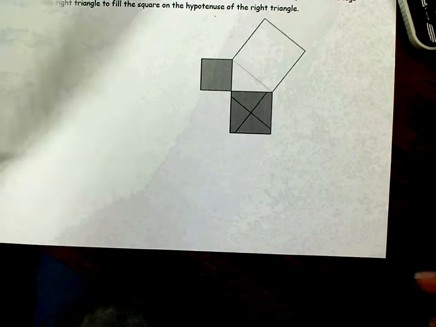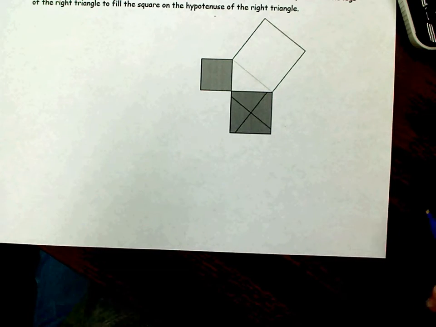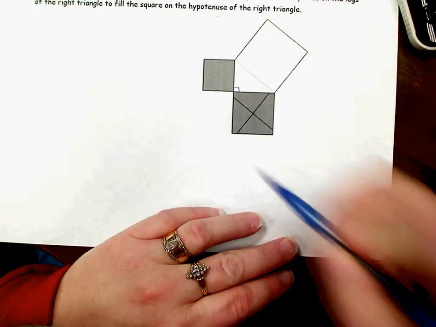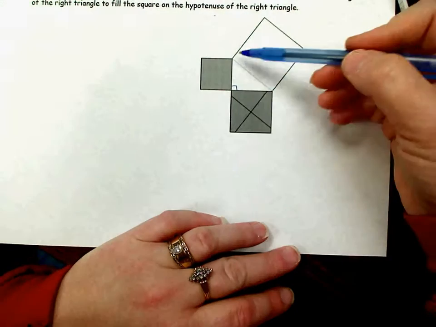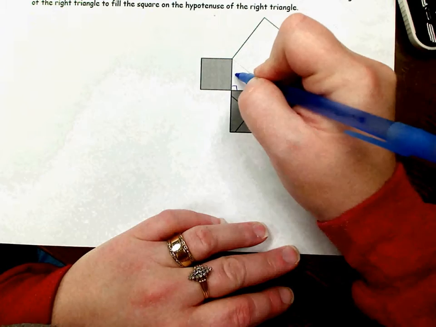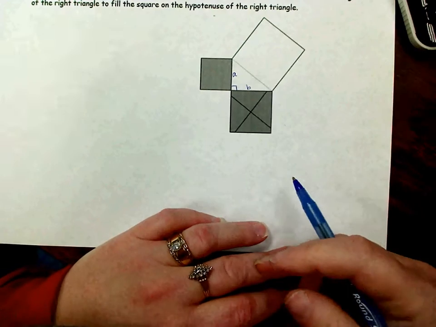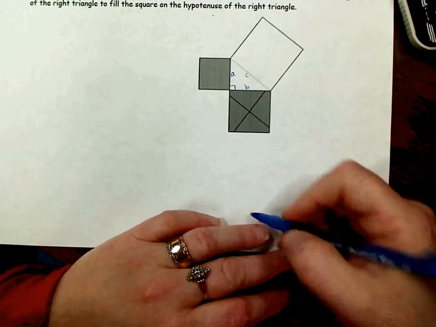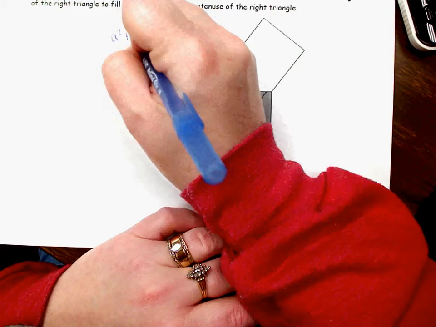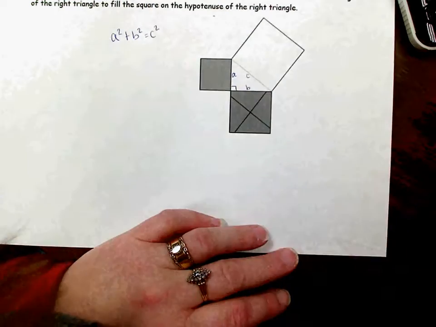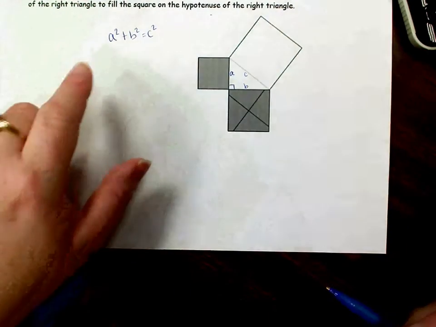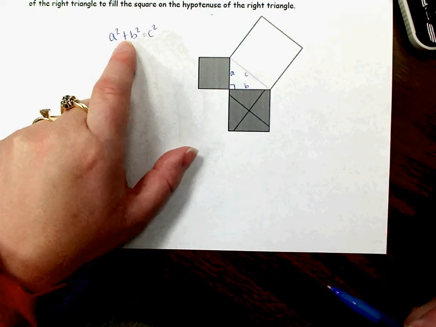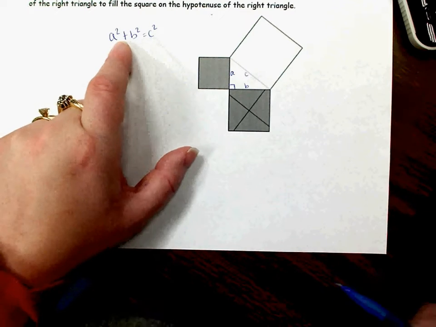So remember, the Pythagorean Theorem applies to a right triangle. So we have a right angle in a right triangle. The legs are what we usually think of as the a and the b value in the Pythagorean Theorem, and then the hypotenuse is the c. So when you are looking at a squared plus b squared equaling c squared, what you really need to understand is that you're talking about the square on the hypotenuse is equal to the sum of the square of the legs. So that's what I want you to put on number 2 in your notes.